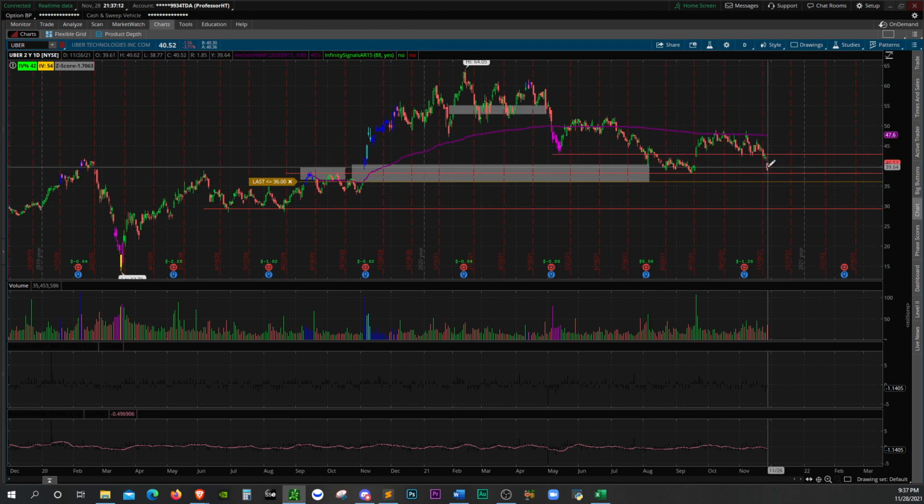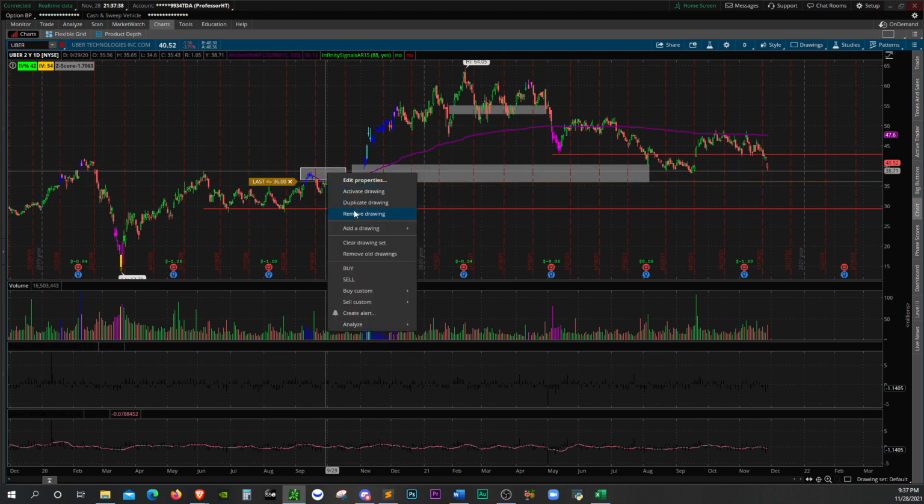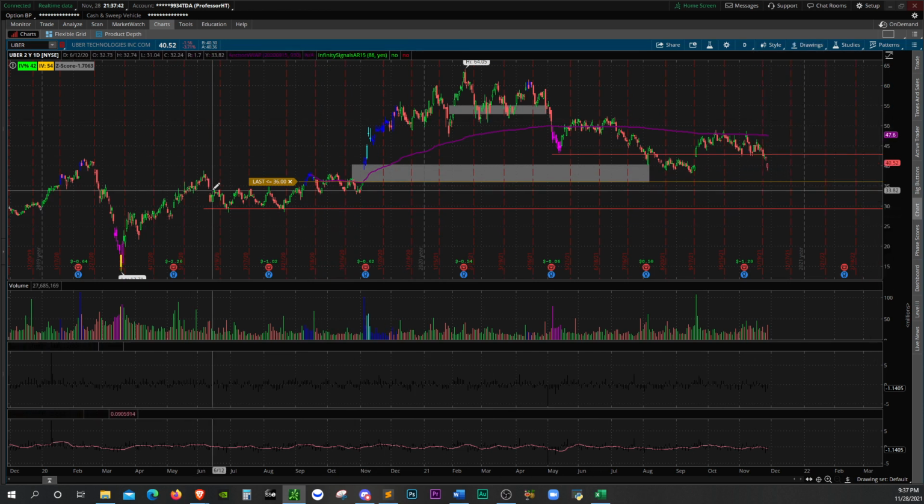And I can almost guarantee you with this new whole COVID thing that is manufactured, in my opinion, we're going to fill this gap. Uber will come to 36. And honestly, it's probably going to hit 33. I'd say 33 is going to be the number, because let me get rid of this so I can show you clearly. 33 is going to be the number, in my opinion.